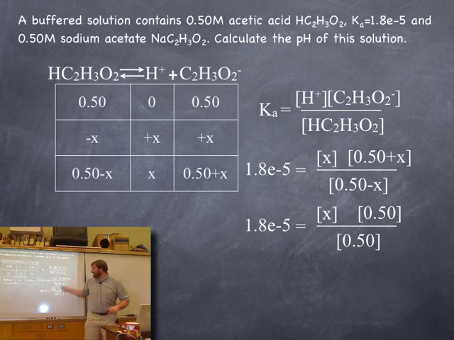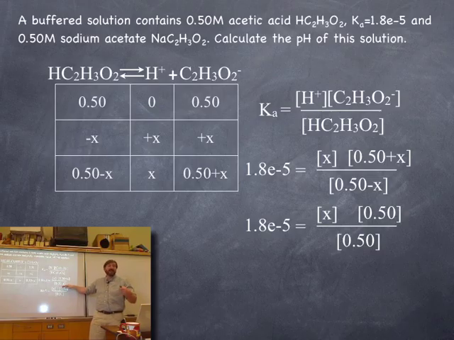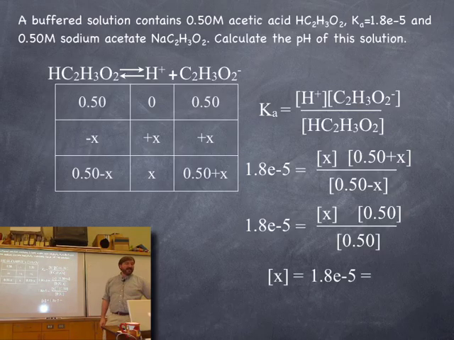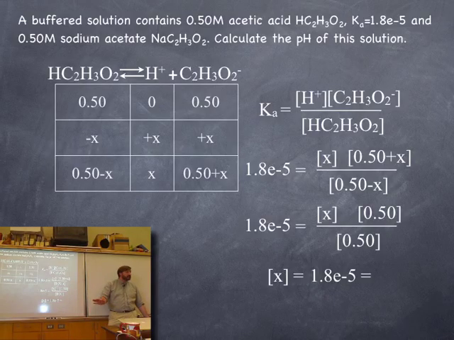So small that if I take 0.5 plus x, it's going to be 0.5 because my equilibrium lies far to the left. Remember that K value represents the ratio of products to reactants. So you can generalize it and just say, hey, this is much less than 1. I already have a bunch of each of these things. That x value is going to be small. So this cancels out, and yeah, x is 1.8 times 10 to the negative 5. In this case, it worked out so that x was equal to Ka. That's okay. It won't always happen that way, as we'll see in a bit.